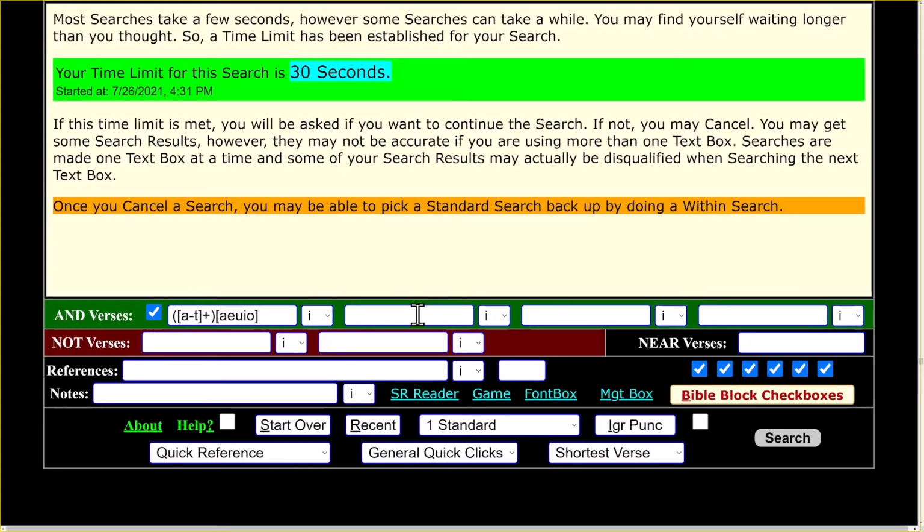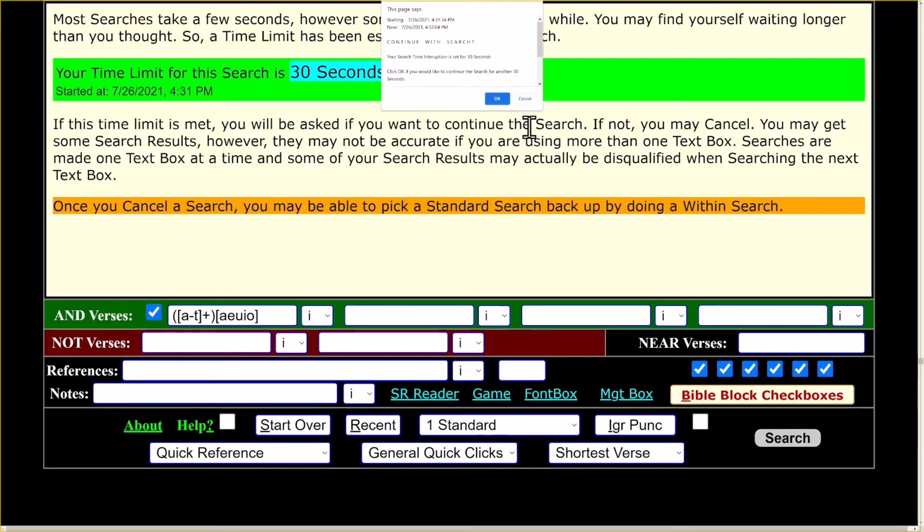You can tell this is taking a little while. Page is unresponsive. Yes, I am going to wait because I'm sure it's responding somehow. Now it says, do I want to continue with the search?